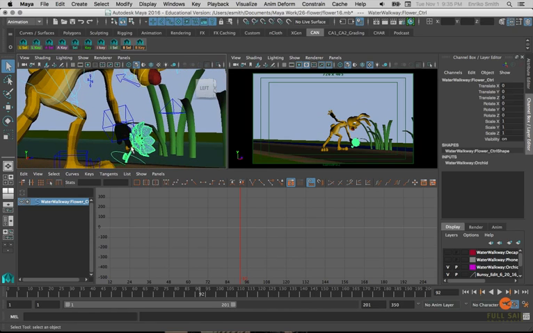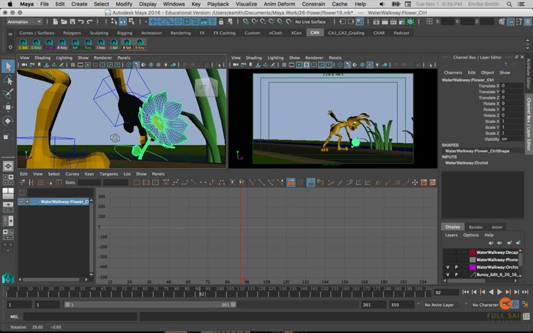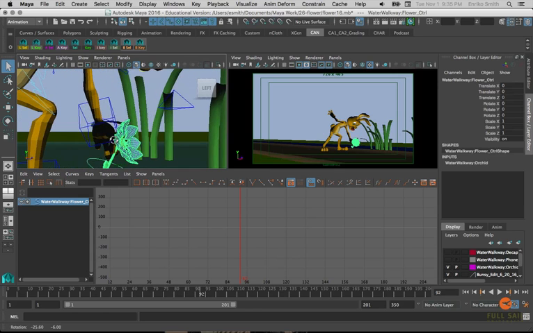Now this doesn't have to be necessarily perfect. You can see that the thumb isn't quite reaching down to meet up with the stem of the flower, but that's more or less going to be hidden behind the flower. You can see how large the actual petals are on the flower and everything. But we do want to actually feel like there is physical contact being made. Otherwise, when the character lifts it up, it's going to really look like it's floating there.